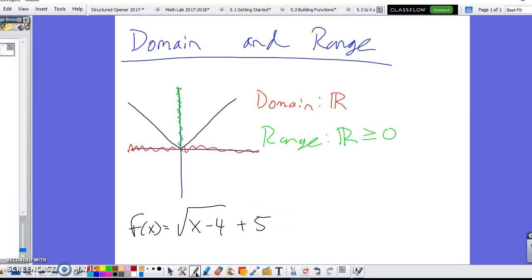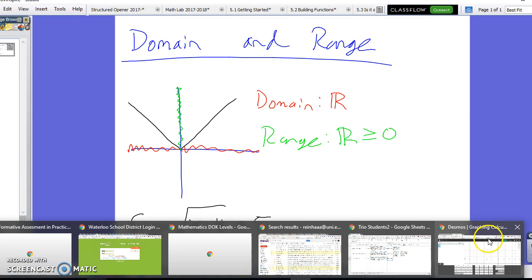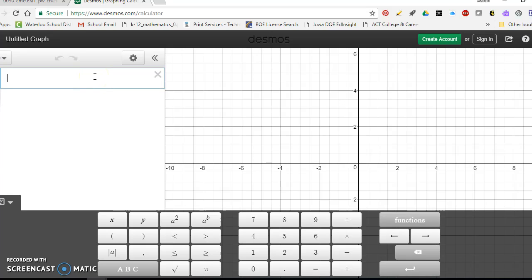Okay, so a couple ways I could find the domain and range of this function. One, I could remind myself what the domain and the range of the square root function are, and that's definitely a good spot to start. What I'm going to do is I'm going to remind myself of a picture here. So I'm going to go to Desmos. I'm going to graph the function. You could do this on your phone or on your computer as well. Square root of x minus 4 plus 5. Let me make sure, yep.